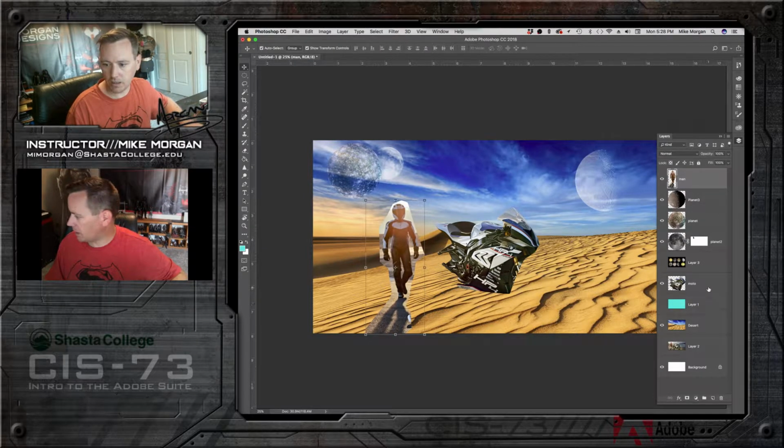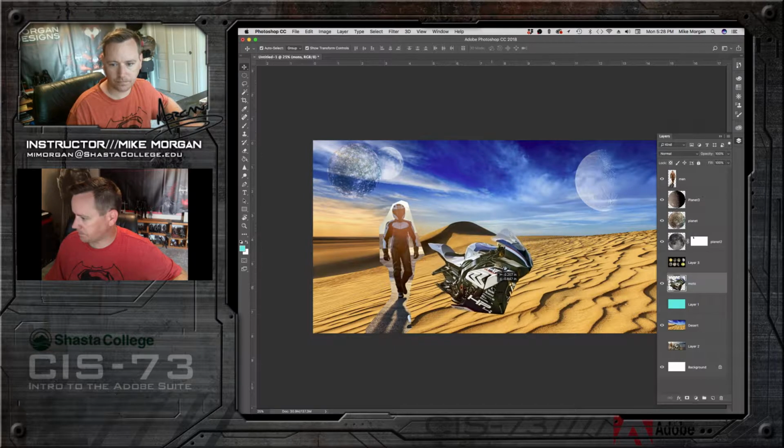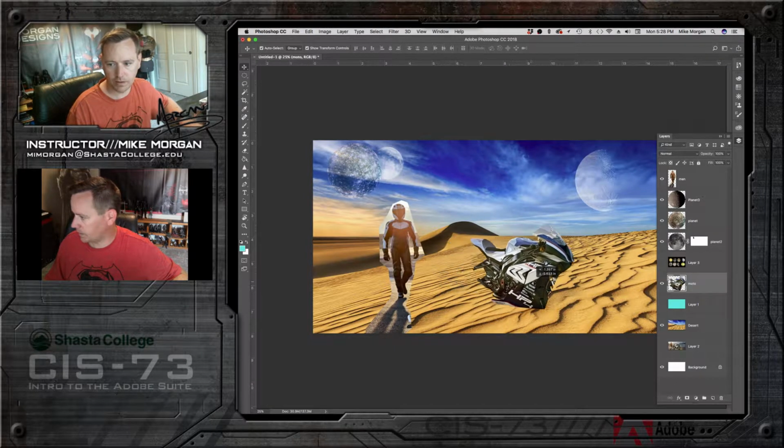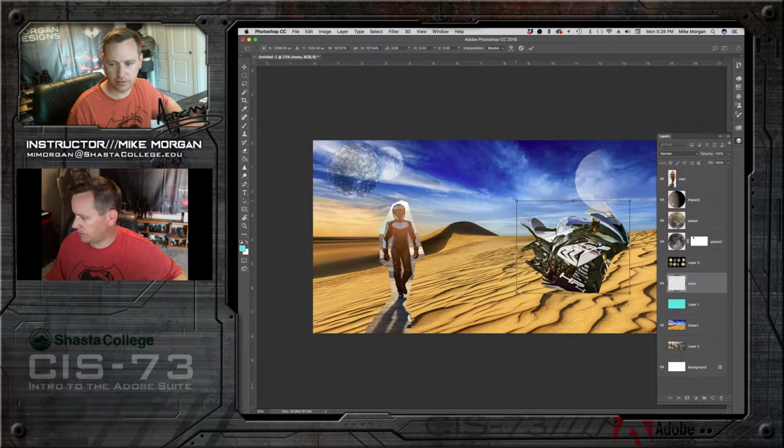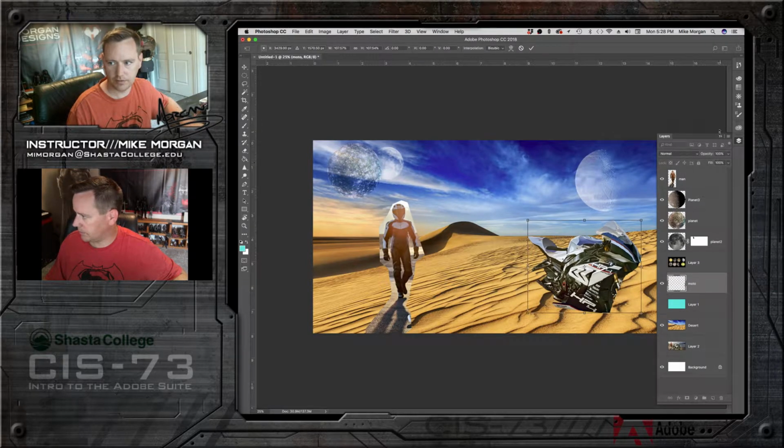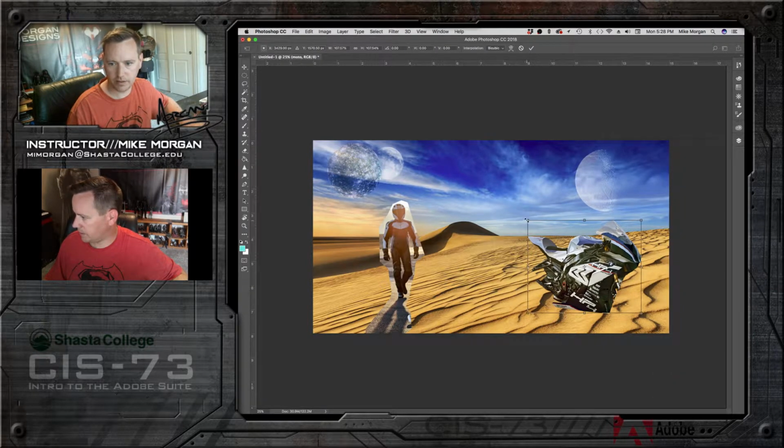And let's take our Moto machine and decide maybe we want that over here. Maybe like he's walking to it. And maybe that would be a little bigger as well. Let's get this out of the way.